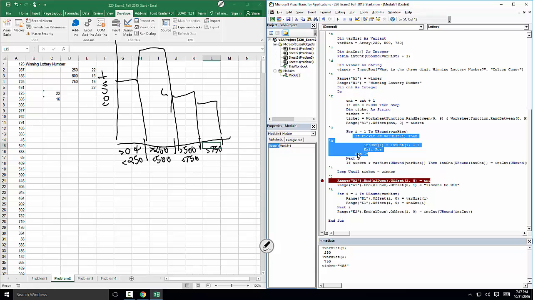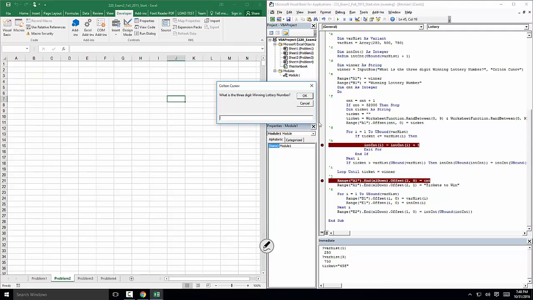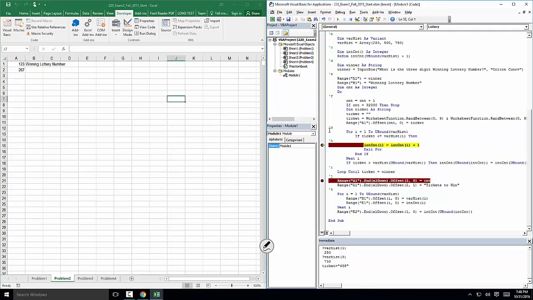So I really don't understand int count I equals int count I plus 1. What does that actually mean? Let's step through it. Right now, int count 2 is 0.